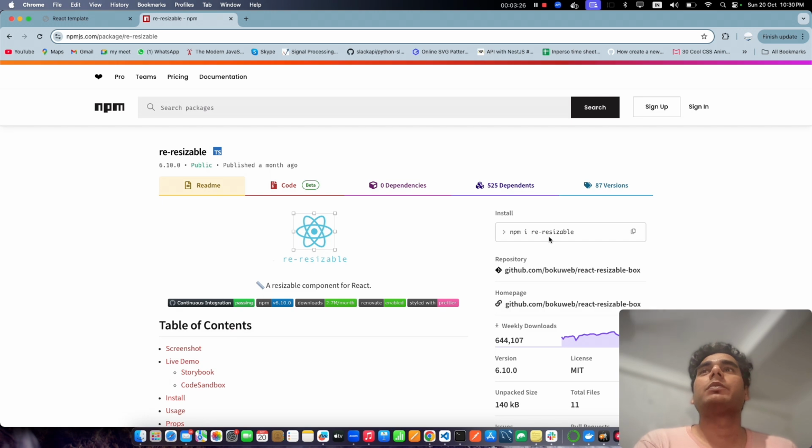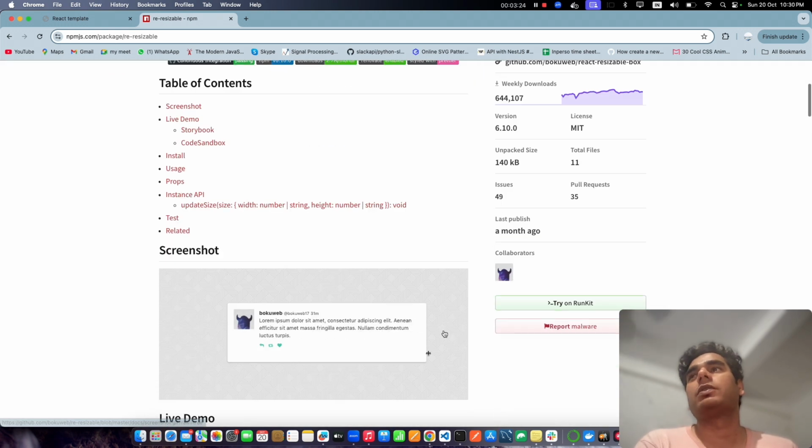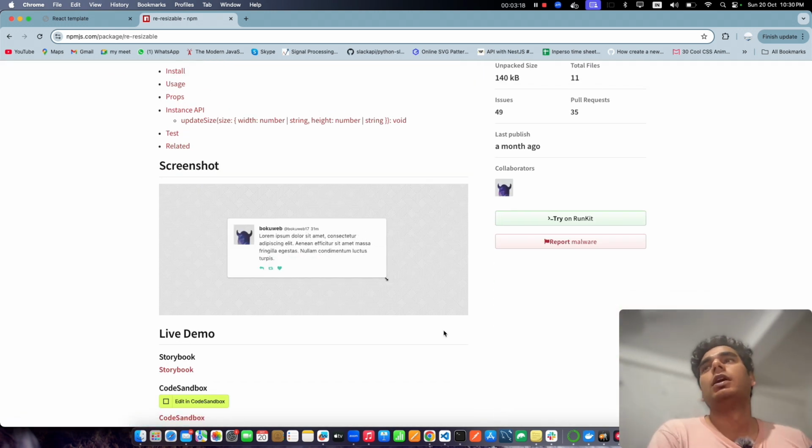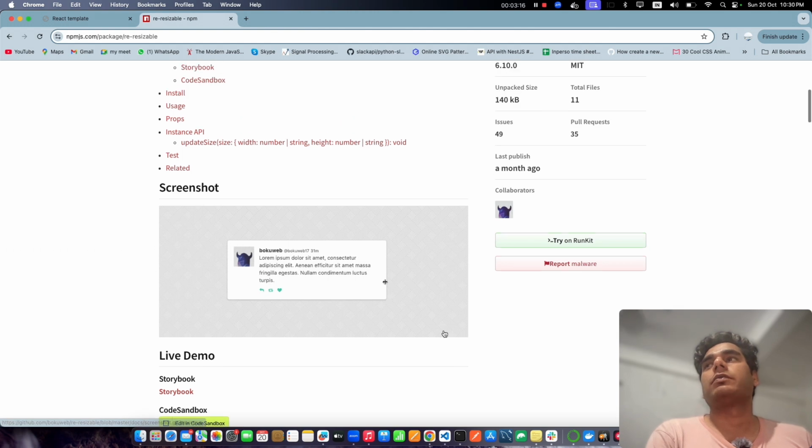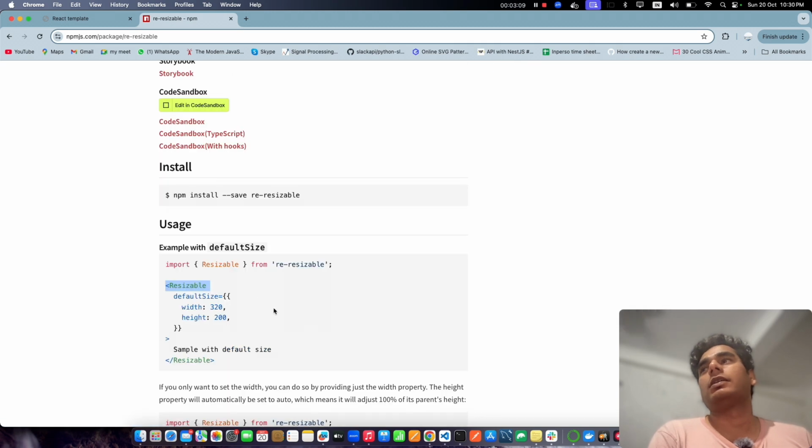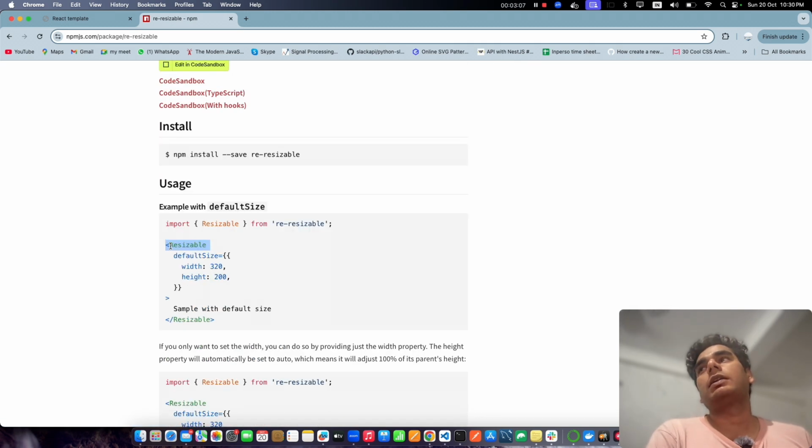So if you see npm resize, I already used this library multiple times in my different kinds of projects, where I have to resize the box and the graphs, which I was loading inside the box, so I had to extend it. So those kind of things I did, and it works well over there. You get a complete HTML component inside this. So this goes as a component, but you can pass all the HTML props like style, class name, ID, and the rest of the other props as well inside this one. So you can pass it and use it.